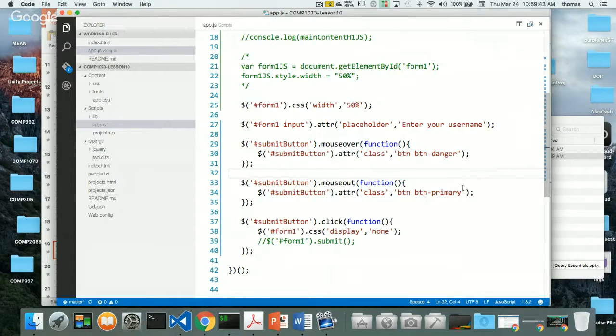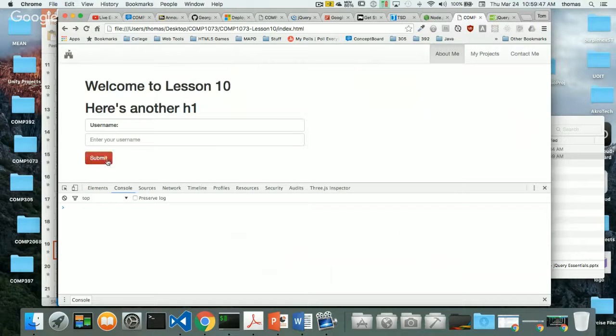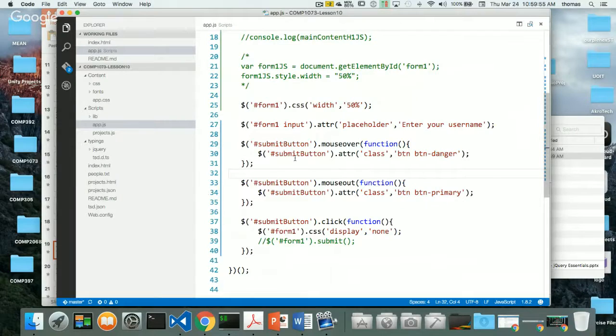Okay, so how do I do that? So let's go back, save, refresh, hover over, hover out, hover over. So those are the simple hover effects you can do. Again, the same thing you could have probably done with CSS, a couple lines of some hover events here. You can do that with jQuery. From the get-go, one thing that people don't like about jQuery is it's a little bit messy looking if you put it like this.